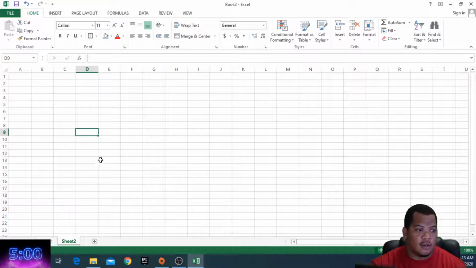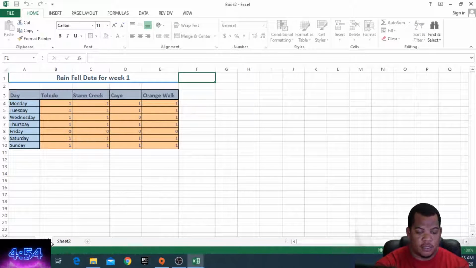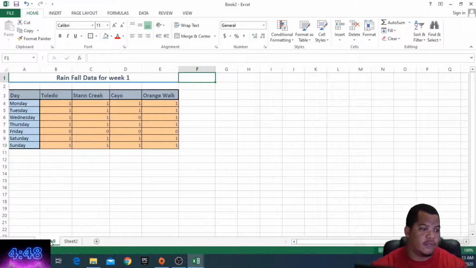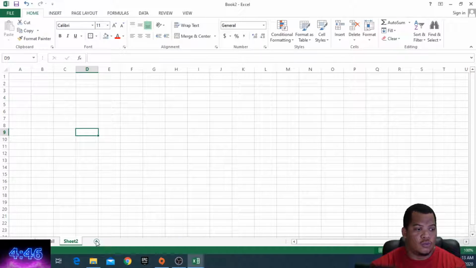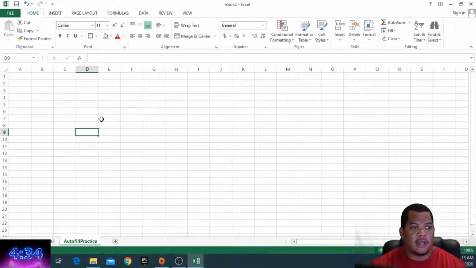So in our lesson for today, let me get rid of this. I want to rename this worksheet, and you got to recall that from the last time. So let's call it rainfall activity or rainfall worksheet. And in sheet 2, so we create a new sheet by clicking on new sheet. And in sheet 2, we will call this our autofill practice. So I'm calling that my autofill practice.